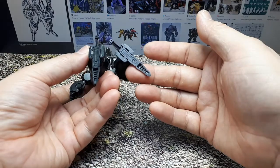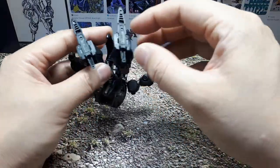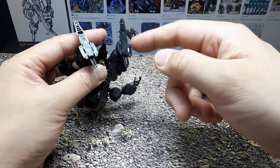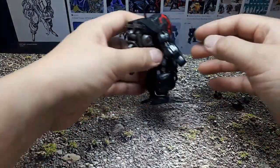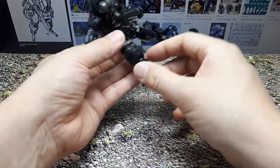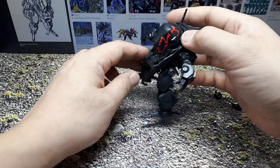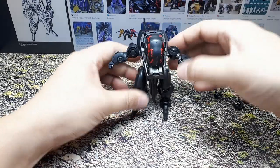So pretty thin feet. And this is the only VOTOMS I've seen, I think, that has no indication of a drive system. There's no wheels or anything indicating that it can scoot along the ground. The only thing I see is this thruster up here, and that's it. It's kind of weird. Maybe this is only a running robot or something, and maybe that's why it has so much articulation, because it's meant to run.